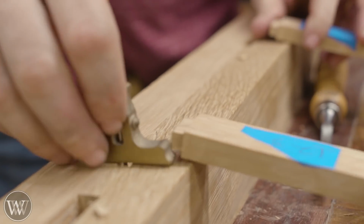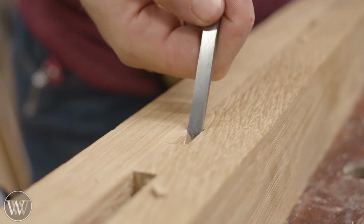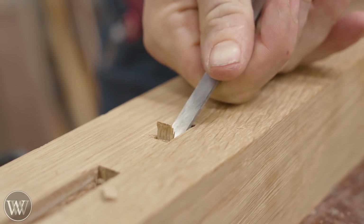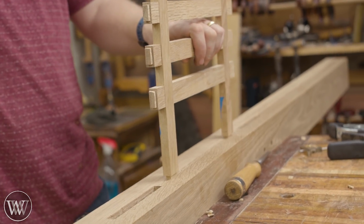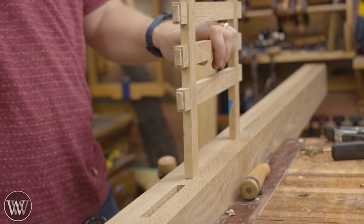This is kind of the point where I'm starting to get worried, as I've cut all of the mortises and I've cut all of the tenons, and I've tested each one individually, but I haven't tested them all as an entire system. And if you take your time and you make sure everything is right individually, then they should all come together as a single unit. But you never know until you pound them all together.